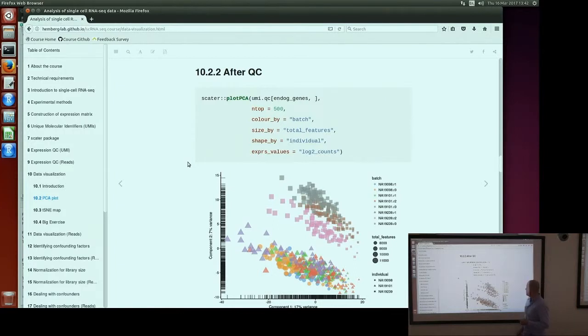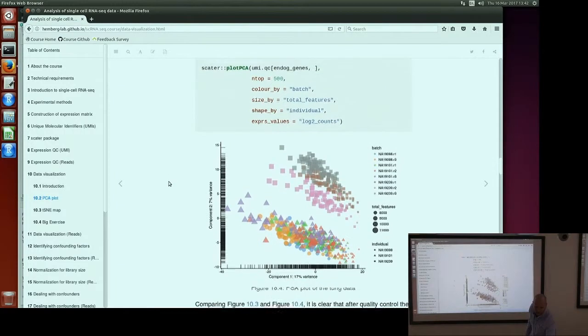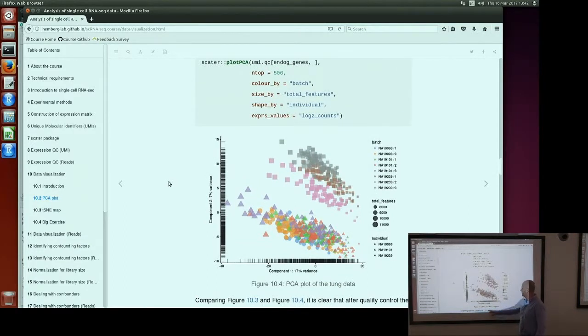And as you can see, again, the variance on the first principal component becomes even smaller. Now it's just 17%. So quite a lot, because we removed bad cells, we removed the outliers. That's why there is less variance in your data.